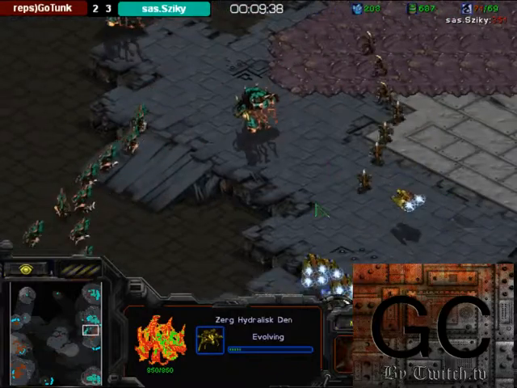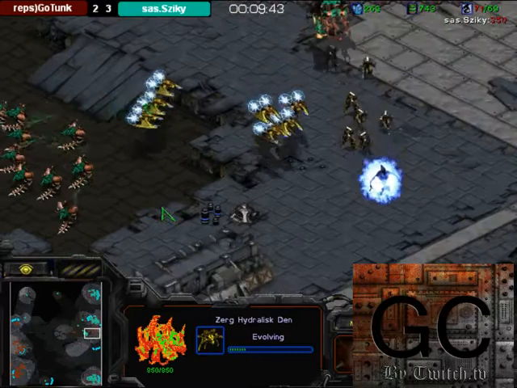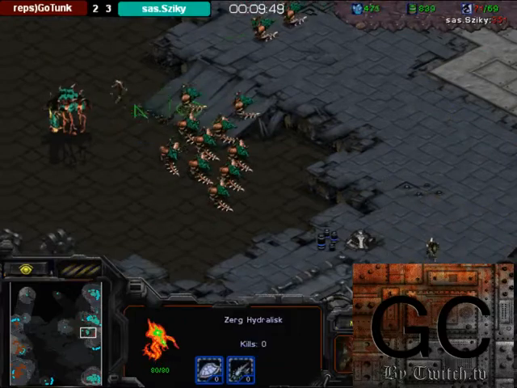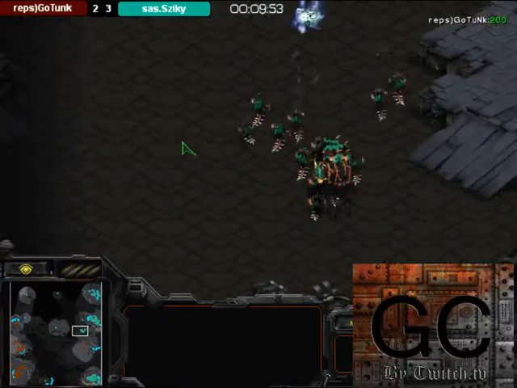Lurker is being upgraded. It looks like the Hydros have speed. I'm not sure if they have range yet. No, they do not. I don't think they have range. No, they have range. Oh, 2 reinforcement zealots. Almost gets the other one. Yep, gets the other one.